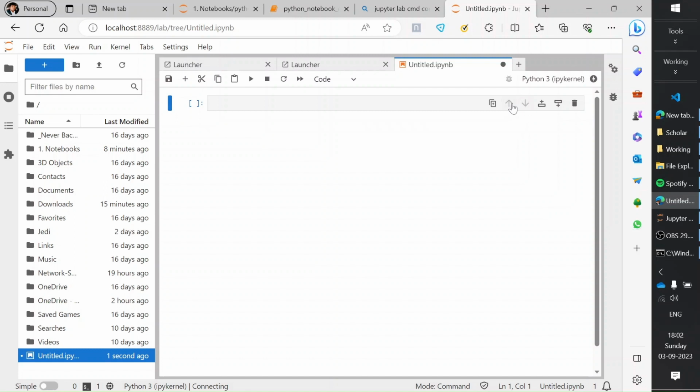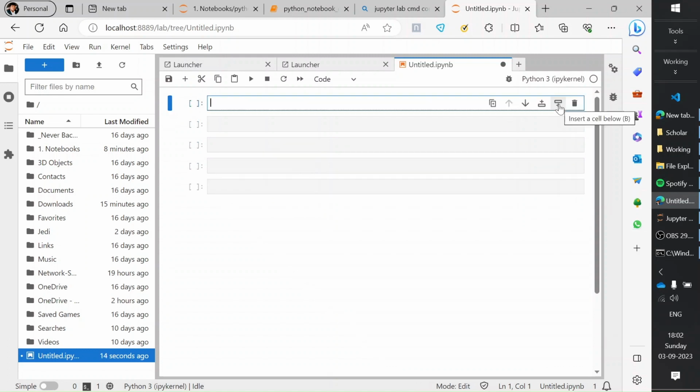Using this, you can move the cell up and down. This is going to insert a cell below. This is going to insert a cell above. Other than that, you can easily navigate your cells like this, and you can use the navigation arrows.